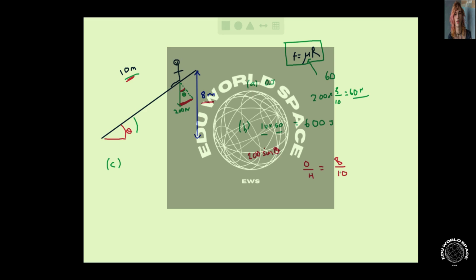As a result, we can say the work done by the forces inside the boy as he slides down is equal to the weight of the boy times sine theta to resolve it, multiplied by the distance that this force acts over. So again, this 10 meters. So as a result now, we can say by calculating this that 1600 joules of work are done by the forces inside the boy as he slides down.